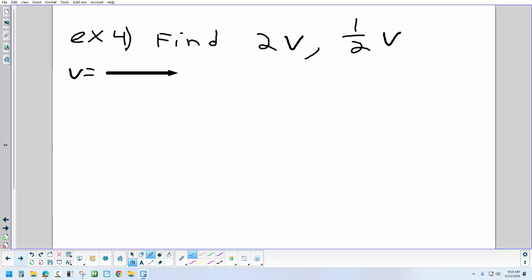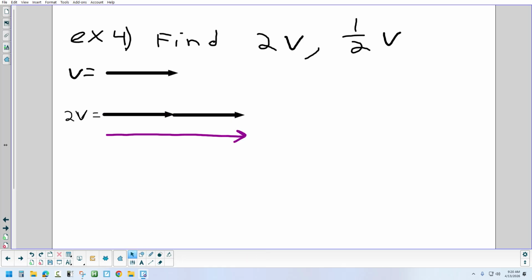Or is there a copy option? Yes, there is. I guess you would use that and you would put the end point of the new vector onto the start point of the old vector. Yeah. So we just have to make two copies of them and add them together. Okay, so we'll take that vector, copy it, and put them together. And don't forget to draw your final answer. So that is the vector 2v.